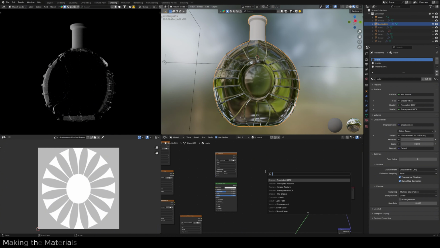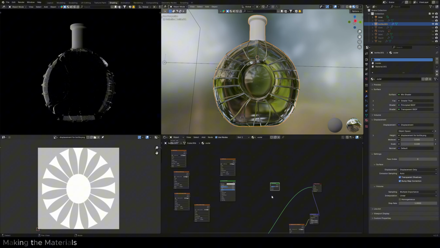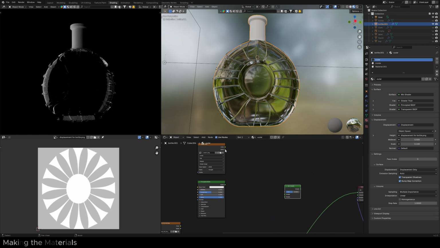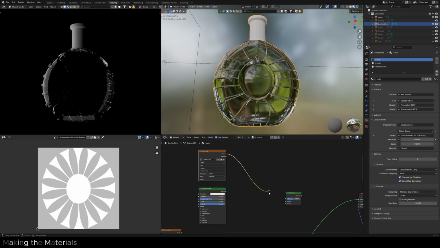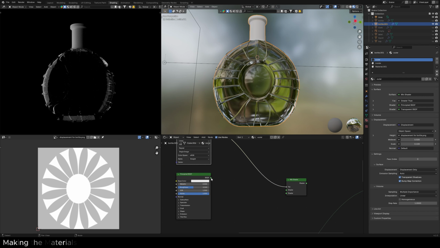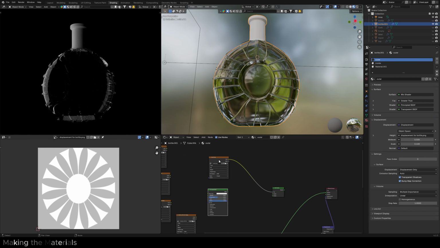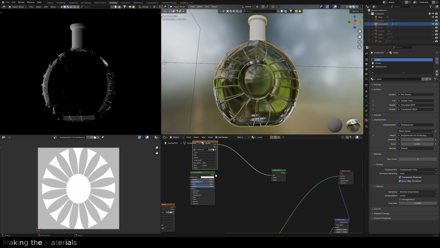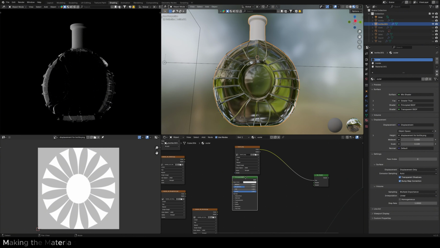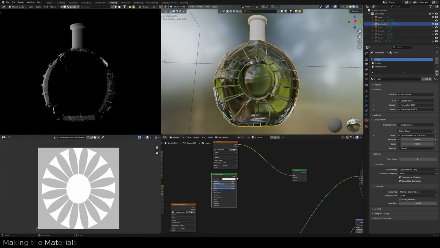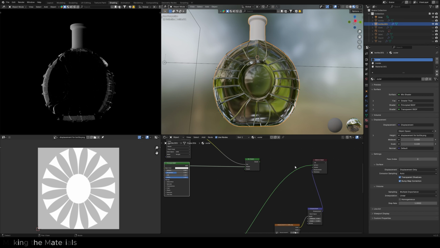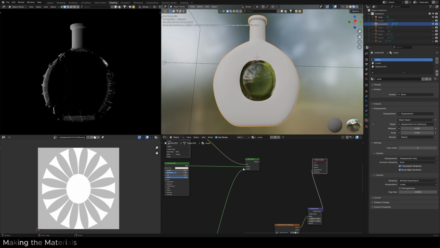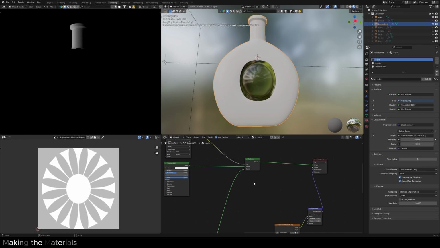I'm going to grab a mix shader because we're going to mix our glass material with this. I'm going to plug my first mask into the factor, and I'm going to plug my color in here, and we'll mix it between the glass.